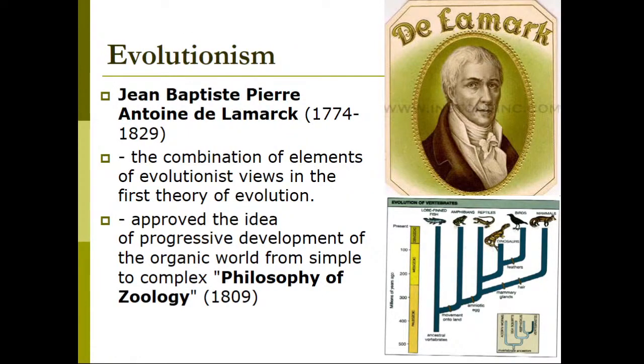And so we need to say about Lamarck, also a very famous scientist, the combination of elements of evolutionist views in the first theory of evolution. These are words which Lamarck said. It provides the idea of progressive development of the organic world from simple to complex, philosophy and zoology.